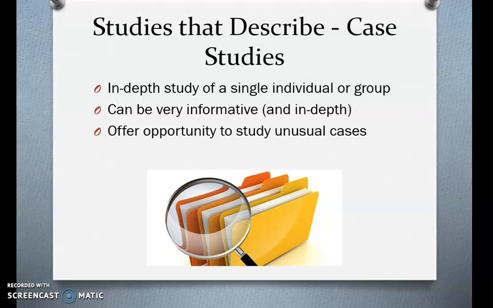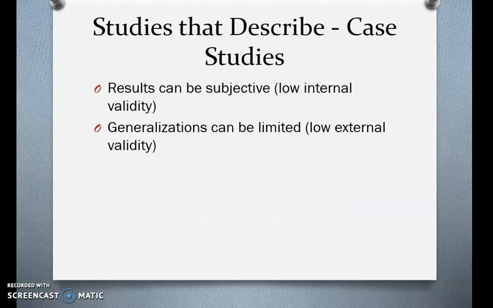So rare cases, unusual cases, that there aren't a whole lot of individuals that display that type of pattern are going to be kind of what you might use for a case study. Case studies, of course, because you're just looking at a single individual, they can be very subjective because there's not a lot of control for cause and effect. Because there's so many factors that are going on, you're not really controlling anything in a case study. So they have what we call low internal validity, and we will talk a little bit more about low internal validity in just a few minutes.